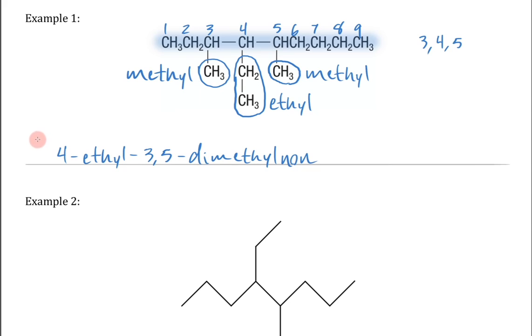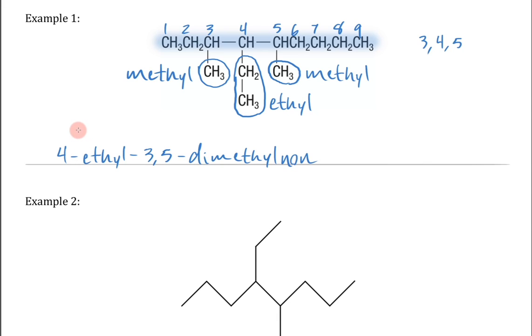Now, another important rule that I followed is that I put the side groups in alphabetical order. So ethyl came first because E comes in the alphabet before M. And so that is why methyl came second. So ethyl is always written before methyl because E comes before M in the alphabet. And the fact that there is a di in front of methyl does not matter. I purposefully chose this example because it had the di in front of methyl. It doesn't matter that there's a di. Methyl will always come after ethyl when we're writing out the prefix because M comes after E in the alphabet. So that's another rule.